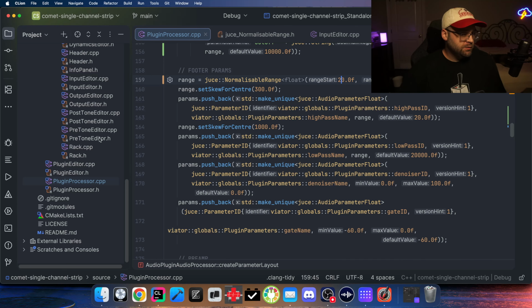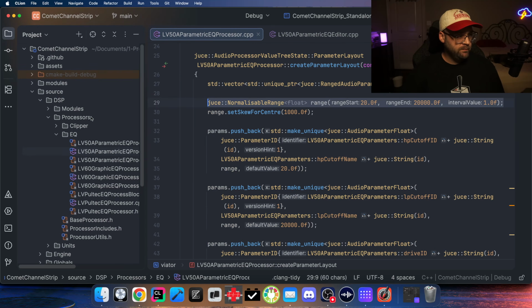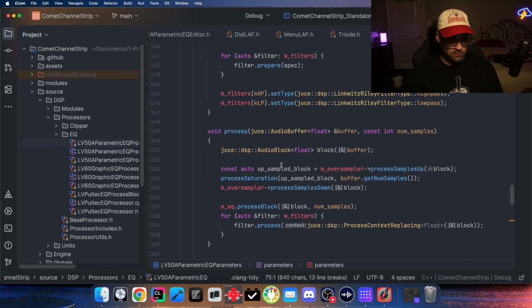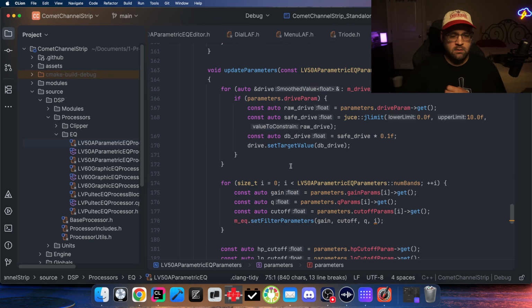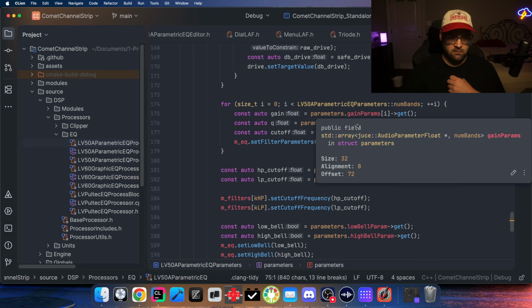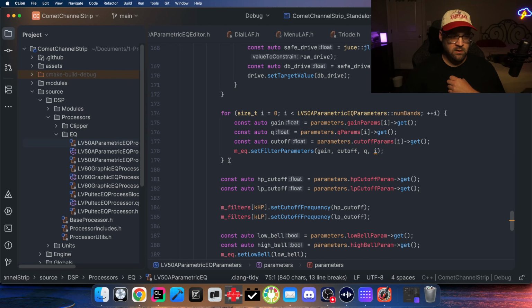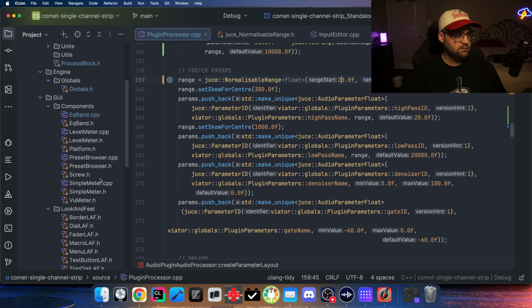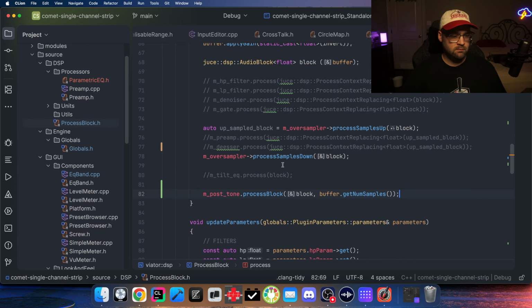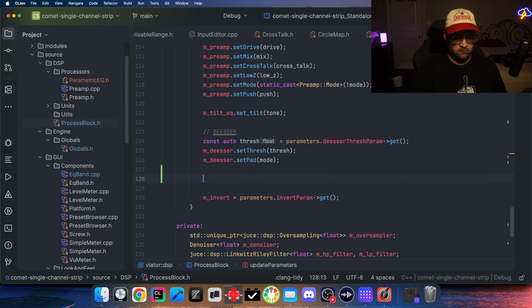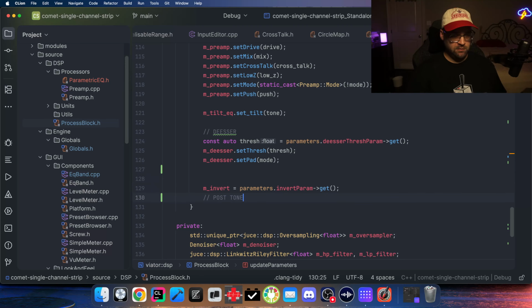Ooh, we can also probably copy the parameter part here in update parameter. Drive, gain, and then the bells. Okay. So let's do this one first. Actually, I'll put that after invert.